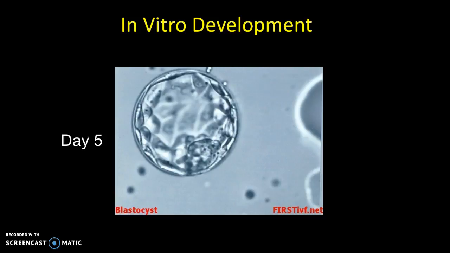But it's at this stage where our cells are most specialized, and the outer layer of cells become the placenta. And there's a clump of cells that sit right inside that become the embryo and later the fetus. This is the stage where the embryonic stem cells can be isolated. And so this is what we talk about with embryonic stem cells.